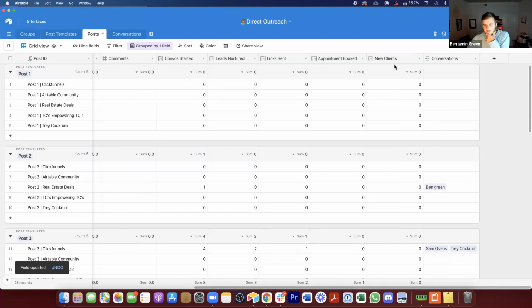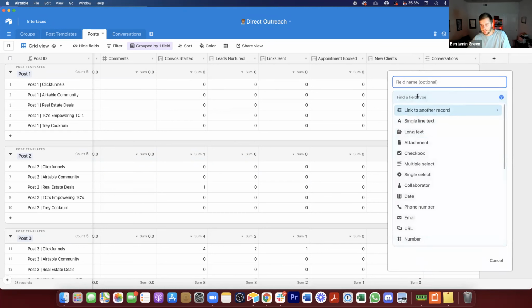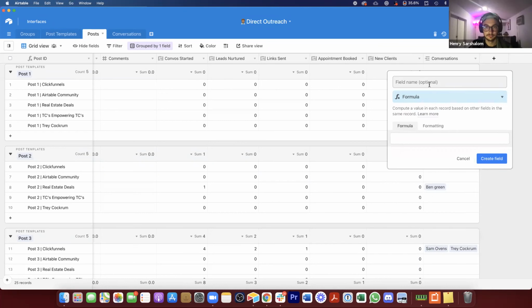So those are a lot of the numbers. You also might want to know your conversion from convo started to link sent, convo started to appointment booked. All of that is also very easy, and a lot of these numbers come out more as you scale. We'll do a formula. Let's start with, which one do you think is most useful?